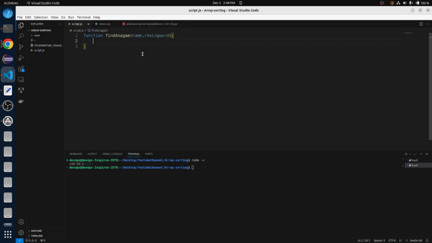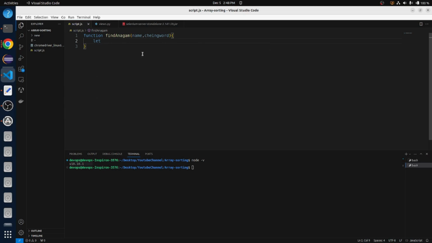For doing this, first we have to count the characters of whatever name is given by the user. For that I'm taking an object to count the characters and store them.